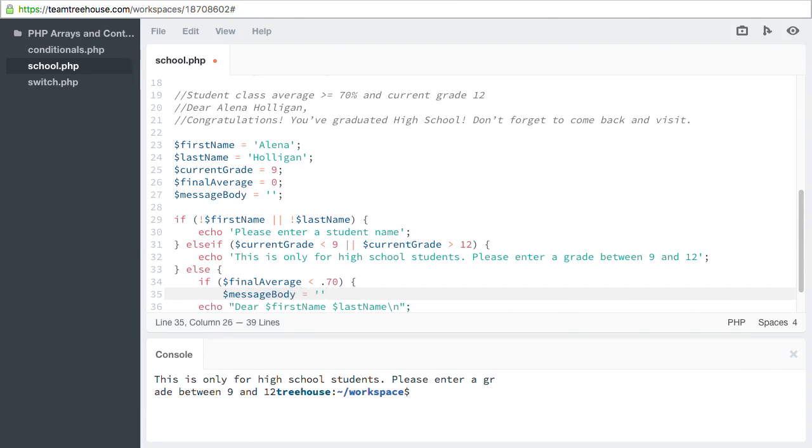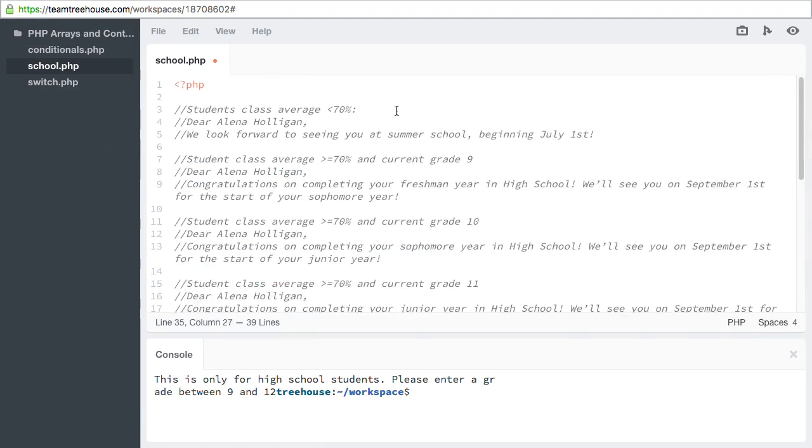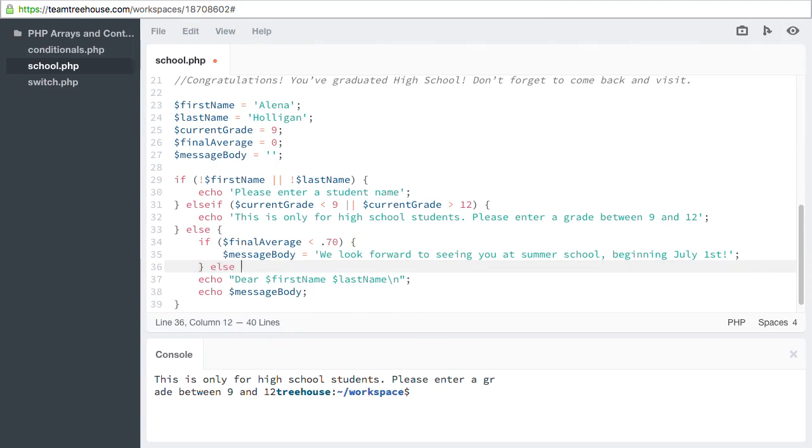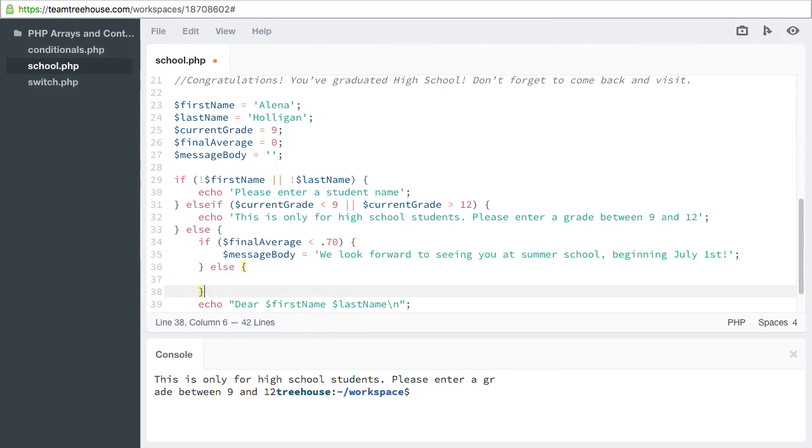We can copy this from the comments above. Else, we're going to display a different message based on current grade. So this is a great place to use a switch statement.